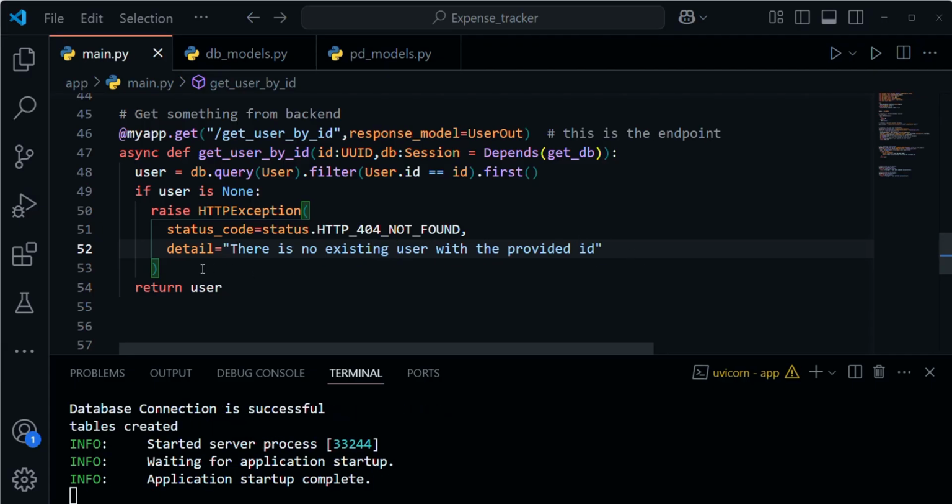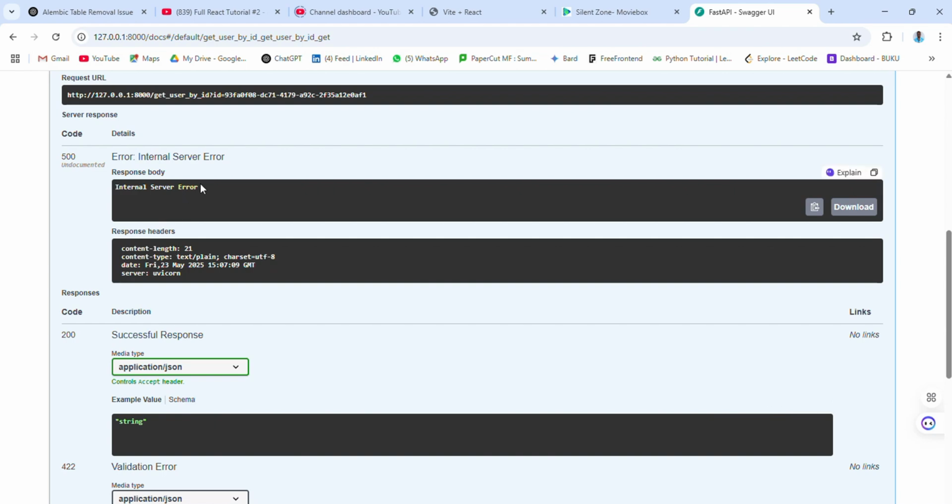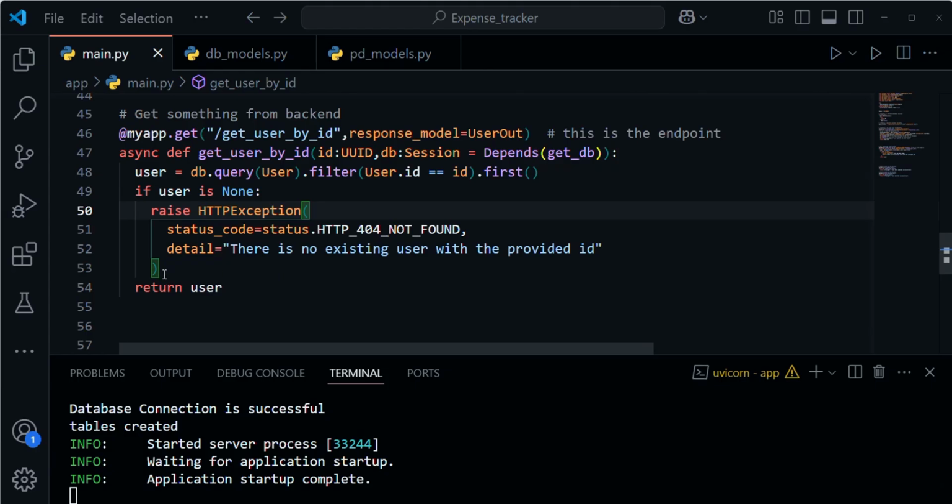So it's going to raise this exception. Because of the Python user model, we need not write our own dictionary here, unless you want to write a dictionary that will match the user out model. But right now, if you want to report an error, the best way is to use an exception. So this is how to raise it whenever there's an issue. This is the section that we'll be using mostly to report every error. We should not be allowing the front end to get an internal server error. Wherever there is a possibility of having an internal server error, let's make sure that we raise an exception over there.